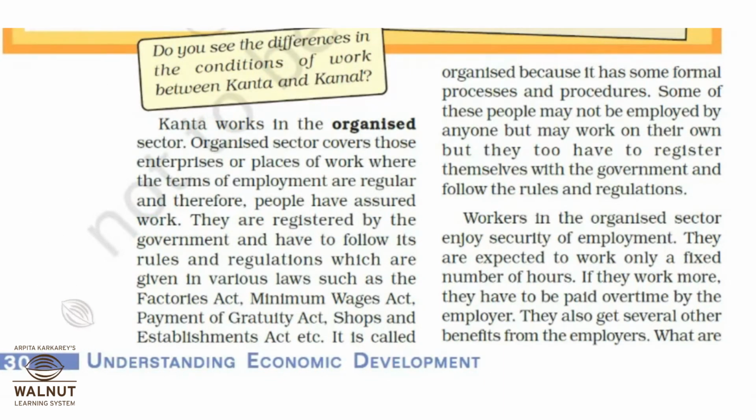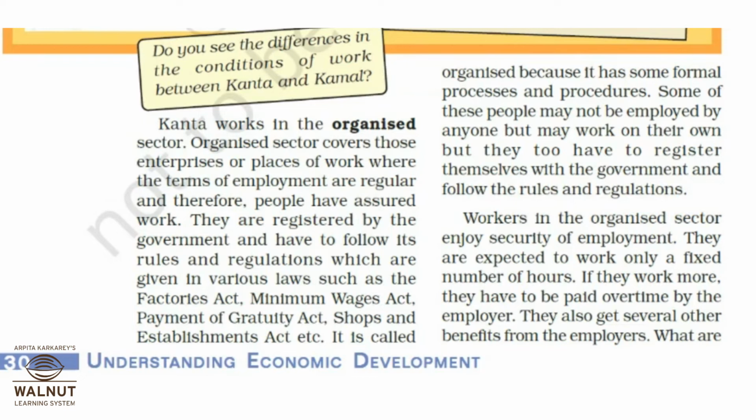Some of these people may not be employed by anyone but may work on their own. But they too have to register themselves with the government and follow the rules and regulations. So maybe it is a small firm, maybe it is a one man show, one person's business. Then too he has to be registered. His institute, his business has to be registered with the government, and he should also follow the rules and regulations set up by the government.